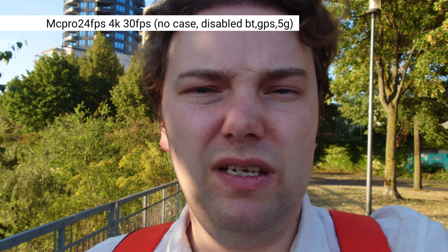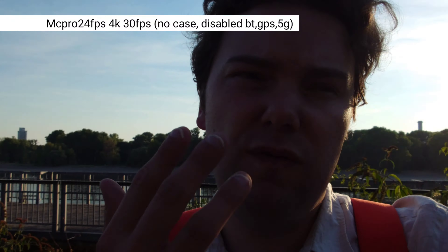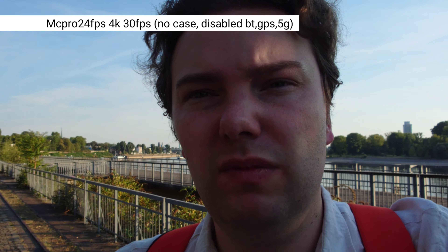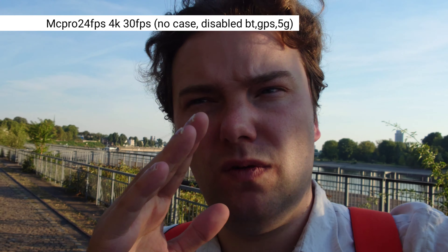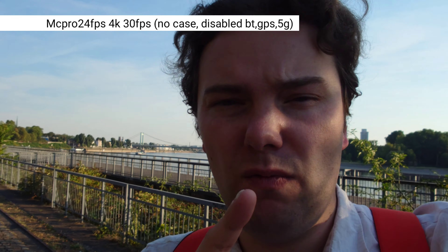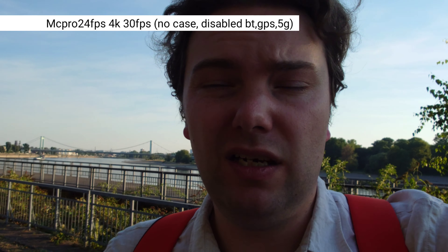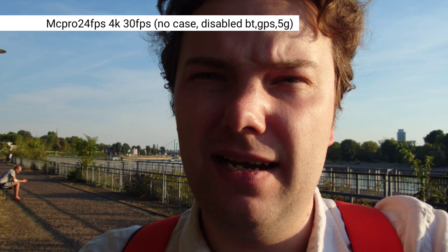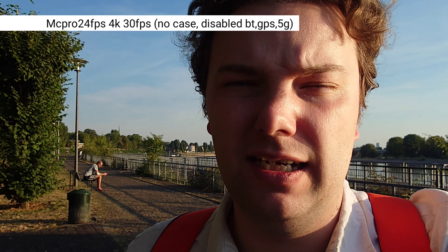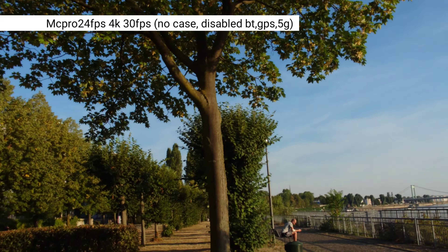I've already experienced overheating with the One Mark 4. During a camera comparison between the Xperia Pro I and the Xiaomi 12S Ultra, I was recording for roughly one minute, then another one-minute take, and then I saw the overheating symbol. I let it cool down after the comparison was done, recorded the ending, and it didn't show any overheating signs. Right now it's still going strong recording.